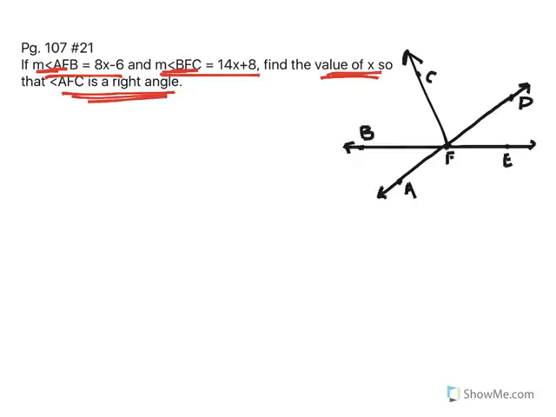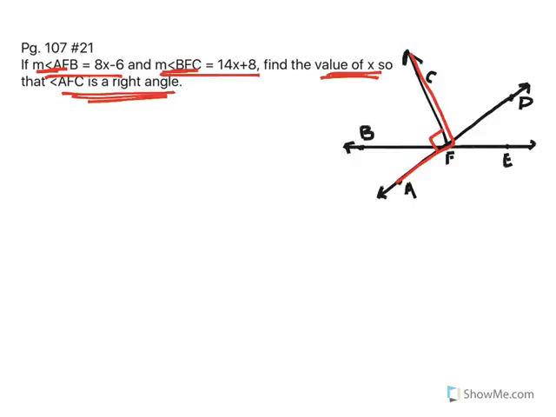All right. Do you see how many times you have to read over the question and make sure you're getting the right information and you know which part goes where? Okay, so I go up to the figure and I make AFC a right angle. So this is AFC. And I'm going to make it a right angle by putting the little box there. The little box tells us that that equals 90 degrees.